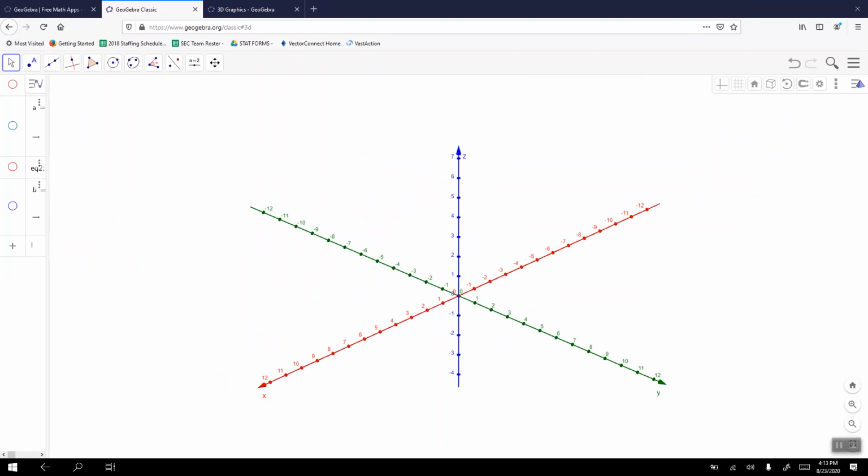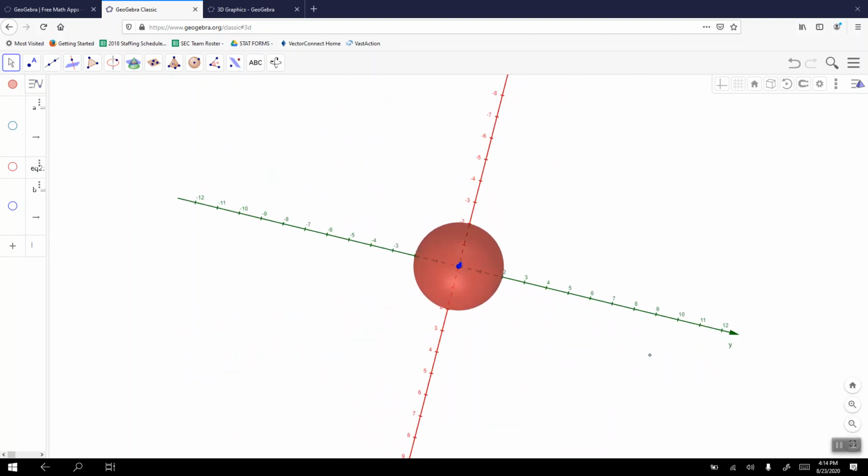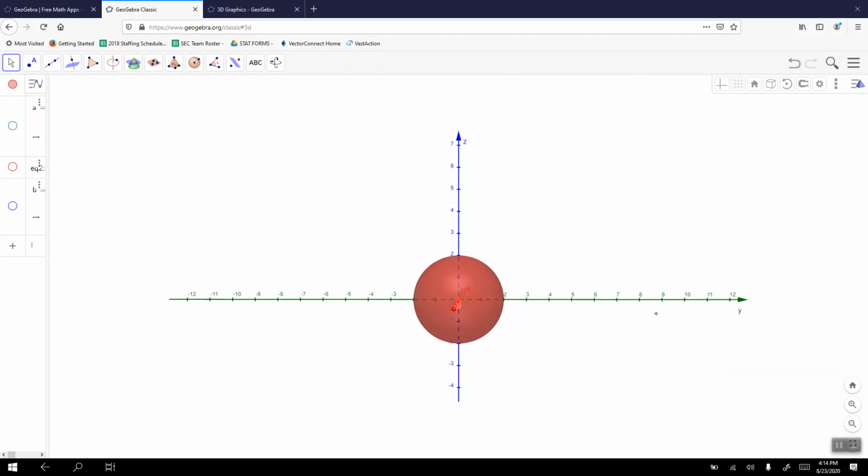The first equation, part A, was the equation of a sphere: x squared plus y squared plus z squared is equal to 4. It's the equation of a sphere centered at the ordered triplet 0, 0, 0, and it has a radius of 2. But the other restriction being applied is that y is greater than or equal to 0. So here's my sphere. Awesome. Radius 2. Let's double check. Sure, looks like radius 2.